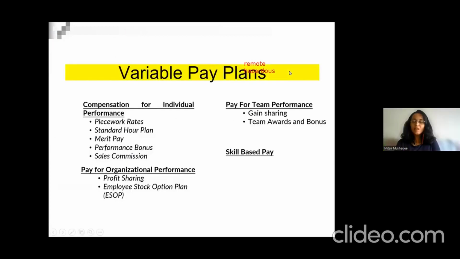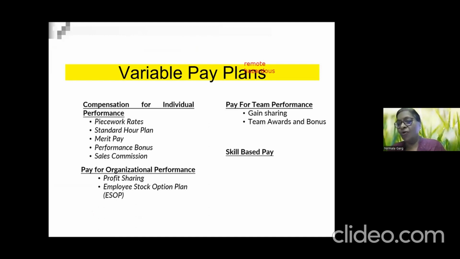Mita, okay. Yes, ma'am. So let us look at, essentially, what did I say? Essentially, what is the learning from this when I was sharing this? Essentially, what do organizations do? How do they establish individual equity? By having variable pay plans.